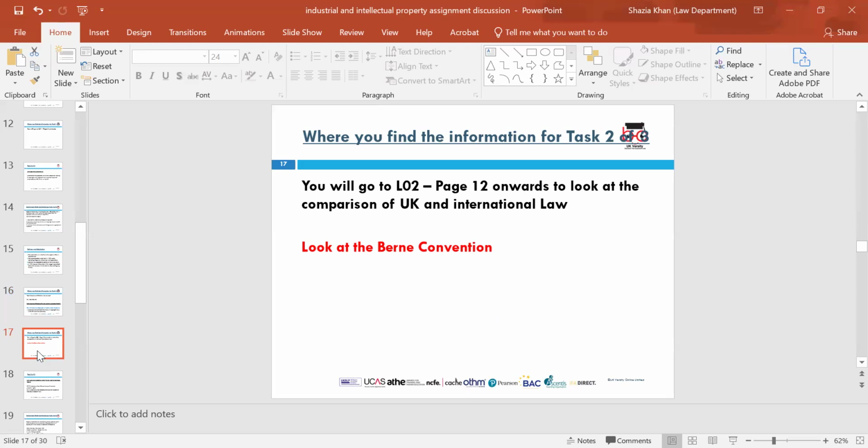You need to refer to elements of issues from page 12 and it would go from there onwards. So you'd look at the Berne Convention, you'd look at copyright law in different countries, you'd look at the enforcement bit, you'd look at the Intellectual Property Office as well.